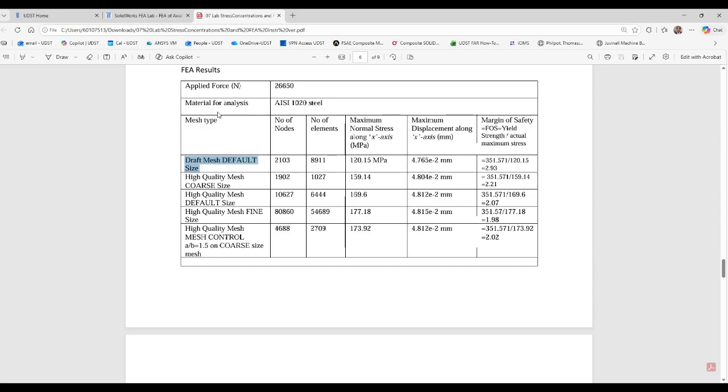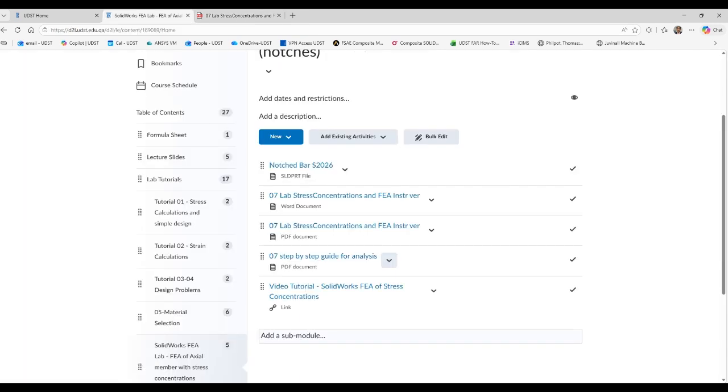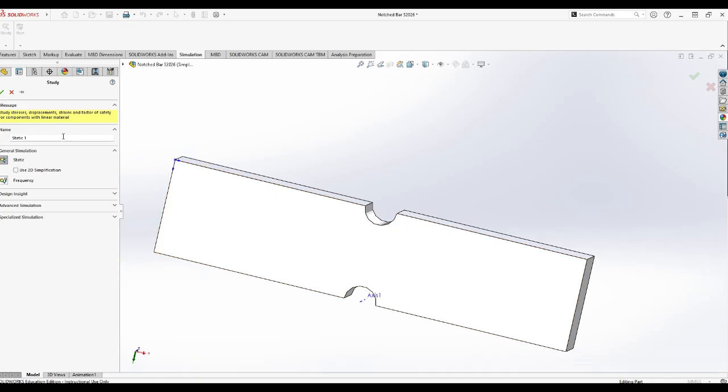If you want to give it a different name, you can, but make sure you remember what name you have given, so that when you are writing the report, you understand which case you are comparing. So my first study is draft mesh default size.